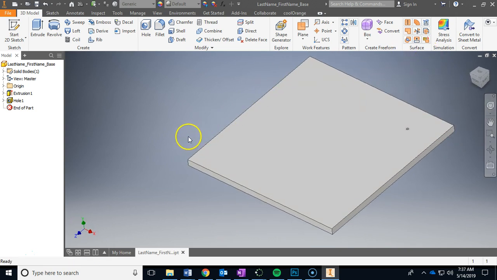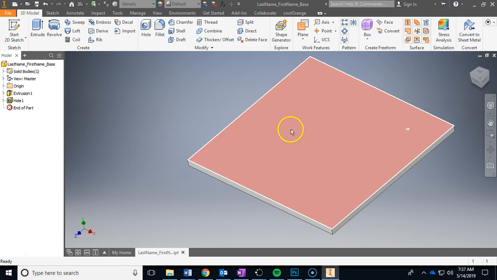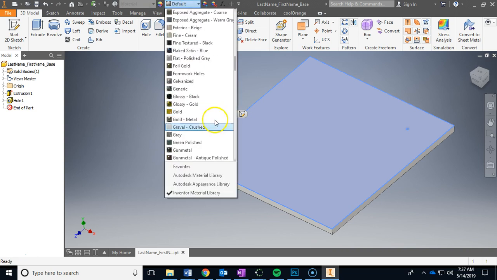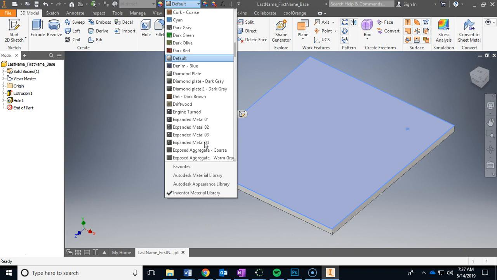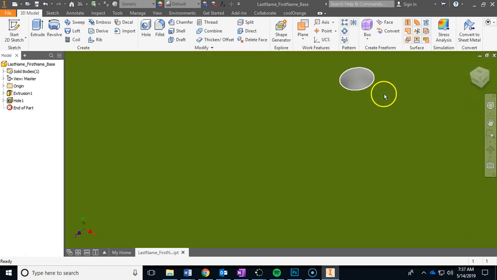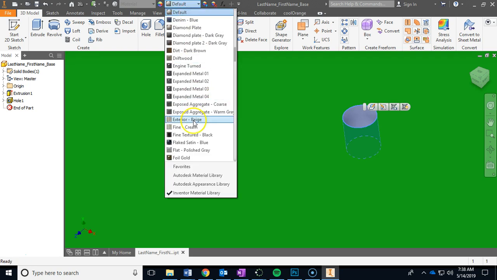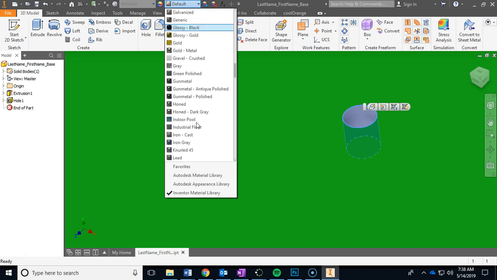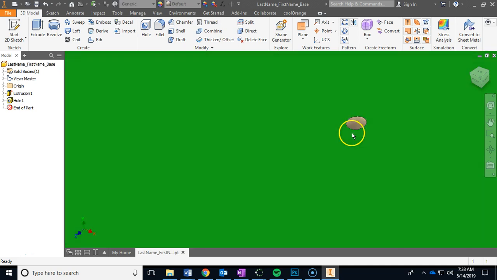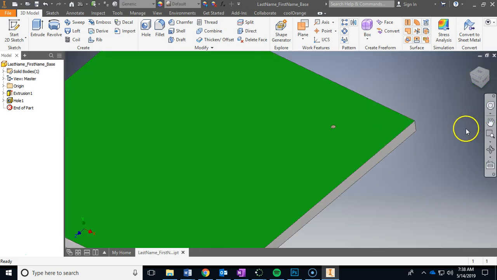Some other quick general stuff. Remember, you can change colors. So if you want to change the color, make this look like turf. Remember, you can just click on the face and change the color up here. I can go to maybe like a green. I don't know if I want polish though, because that might make it look like really shiny. They have like a dark green, maybe something like that. And then if you want maybe the inside of the cup to stand out, maybe click the inside of the cup and maybe change that to white, because that's typically what you'll see on the inside of the cup that the ball goes in. So maybe if I scroll down, let's see if I can find a white. There we go.